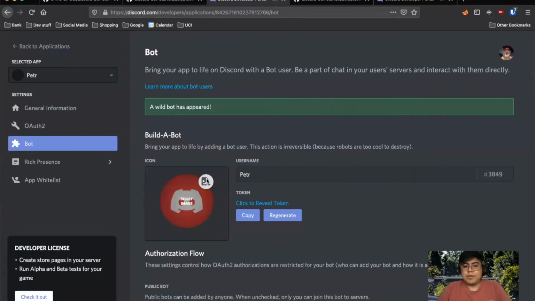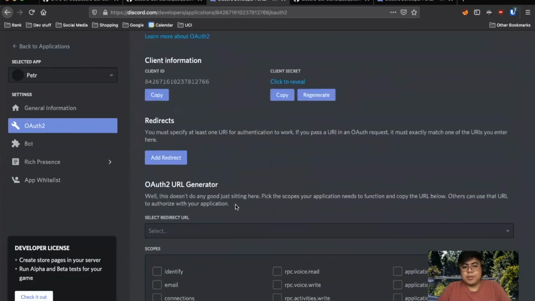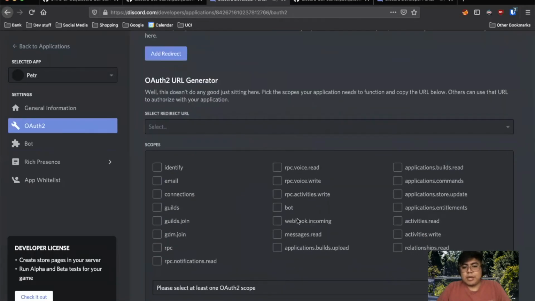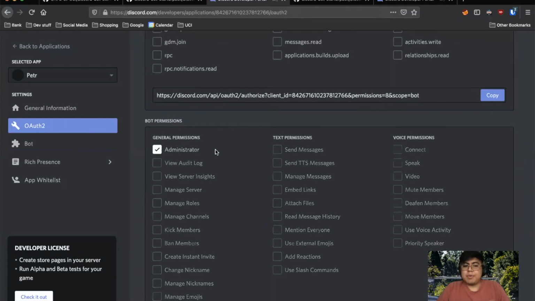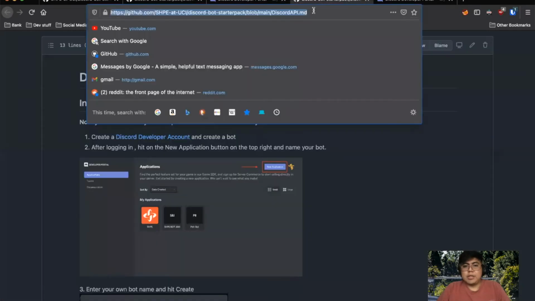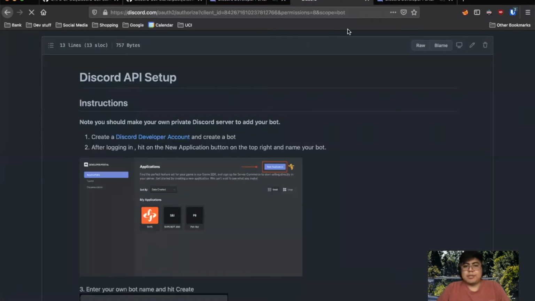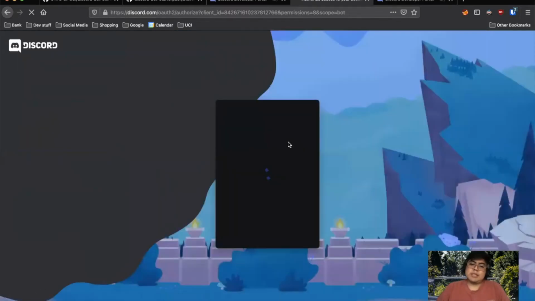And from here, after creating the bot, I'm gonna head over to OAuth2. Scroll down, and we're gonna say we're trying to add a bot, and we want to give it admin privileges. After we select those two options, we're gonna want to copy this link, paste it in your browser, and then wait a little bit as this loads.